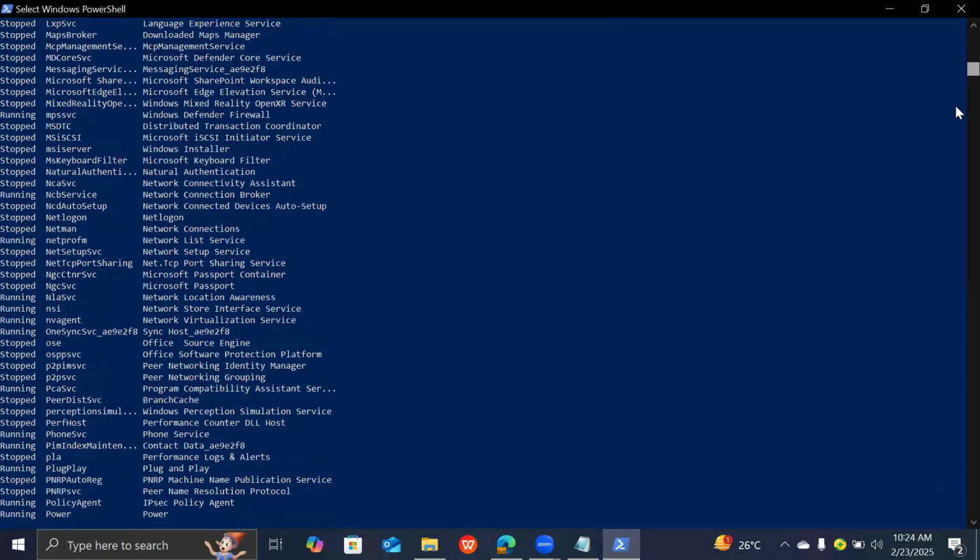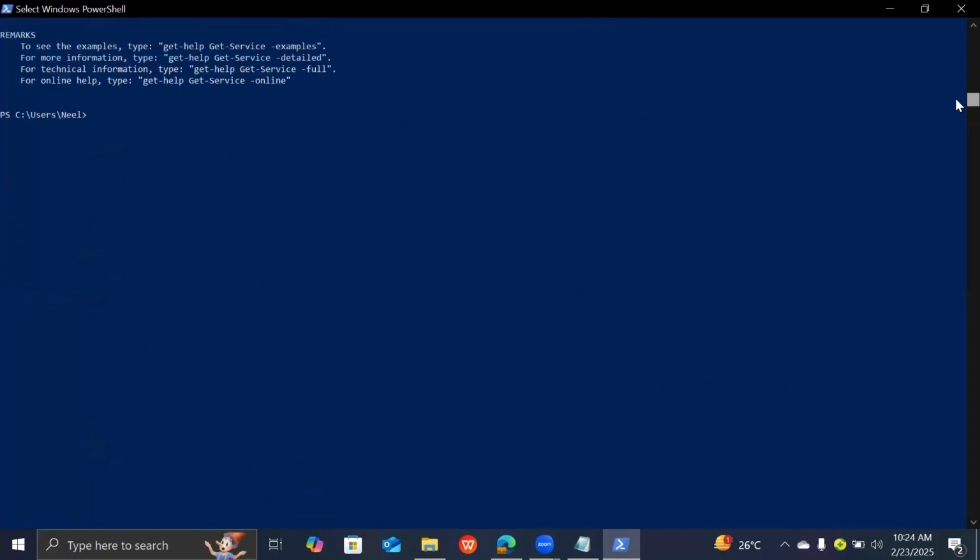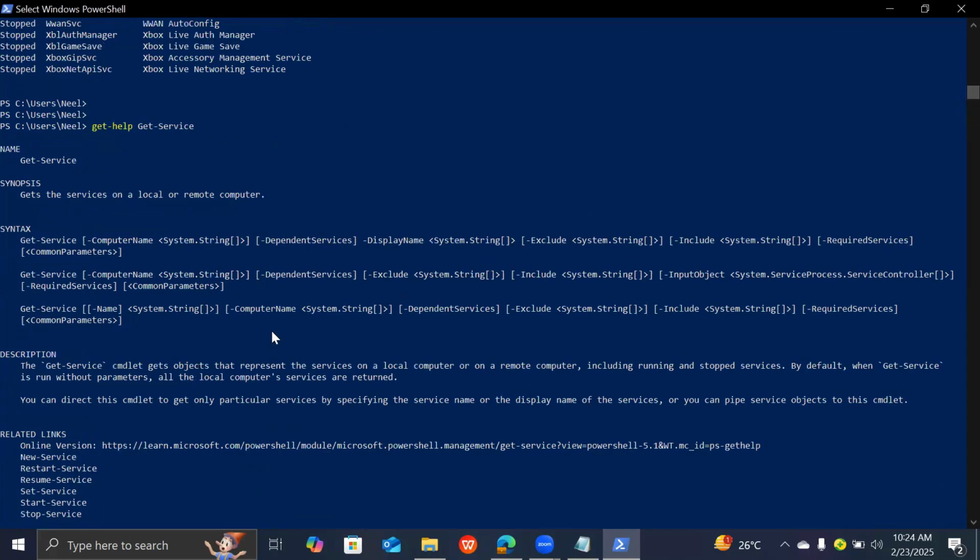Now you can see the parameter called name, and the parameter called display name. Do you see the status parameter here? I mean header. No, it's not there.